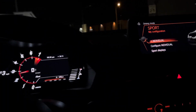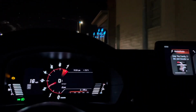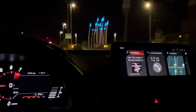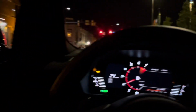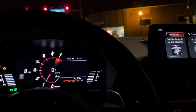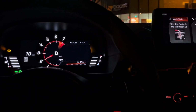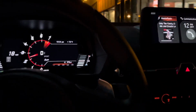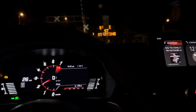Sport mode. Definitely a lot of turbo noise. It's perfect, not too loud, not too quiet. Here we go, we're gonna go by some buildings right now. And that's just cruising.